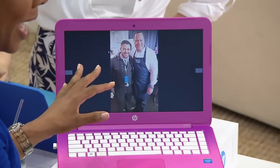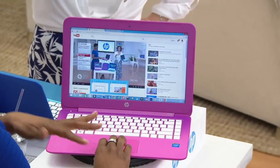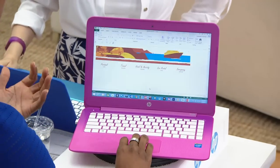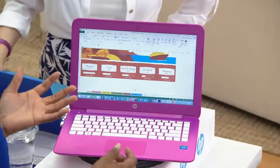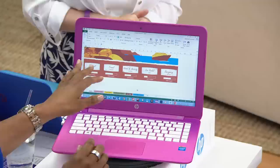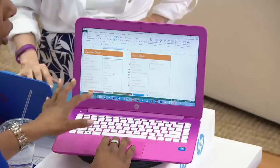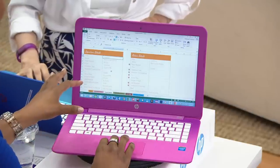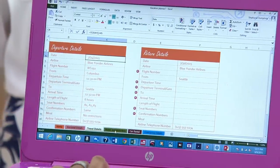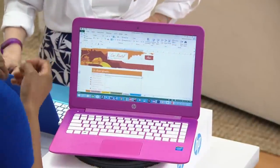This is a full-on computer — not a tablet at all — and you're going to be super productive with it. We have Microsoft Office. We have Excel, PowerPoint. We're not just doing book reports anymore — we're doing PowerPoint presentations. And in Excel there are lots of templates. Here's a vacation planner template — you have all your travel details, hotel and activity information. You load the information in, print it out, and take this with you. You can see all your departure information, hotel information. These are free templates available through Microsoft Office.